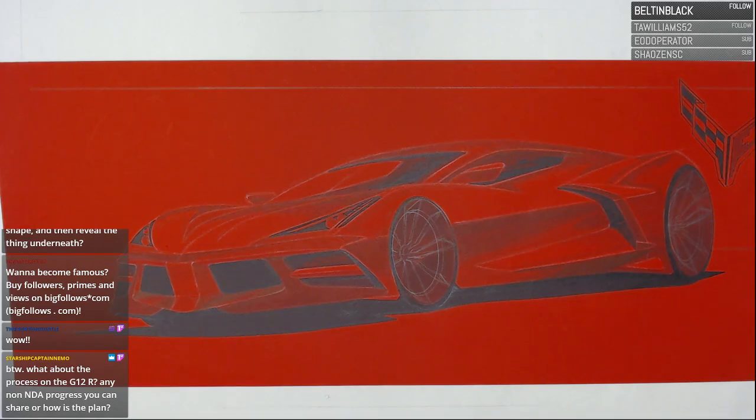So I hope that answers the question for you, Captain Nemo, on the G12. We're going full steam ahead, and I don't think you're going to recognize it now. We're going to get a fresh sheet of paper and really put this thing together and have a lot of fun with it. So the next step is to put some of the aero systems together, some of the racing packages together, and we're going to wrap up the intermediate piece. Then we're going to go directly to the GTR, which you've got great ground rules on.